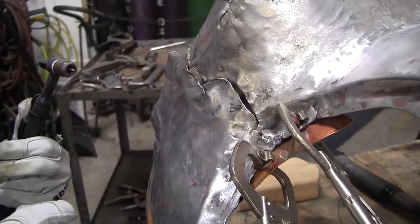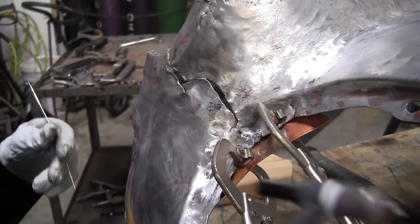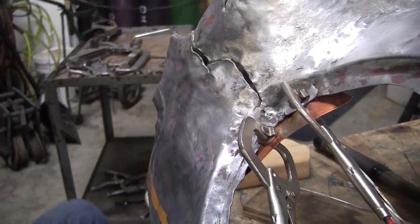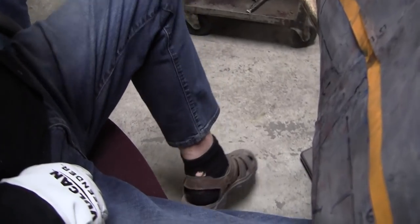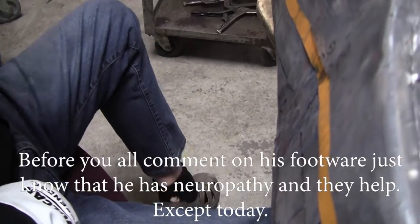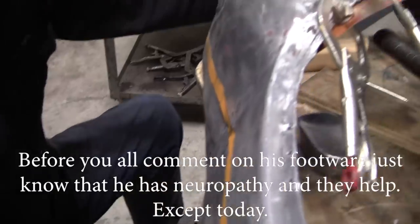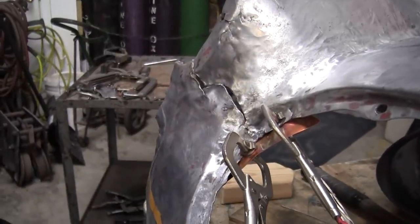Well, that's as good as I can get it right now. We actually touched the aluminum, so I think I'll have to grind my tungsten. I almost burnt up my foot. A blob of molten aluminum hit the back of my foot right here. Nice. That's the hot foot.